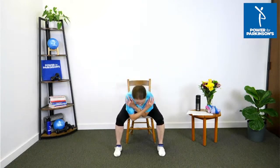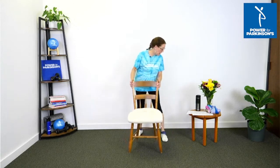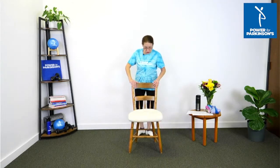do this. Belly in, shoulders over the hips. Yes? Okay, I'll give you 2 more of those if you were sitting. All right. Today, turn your toes out.